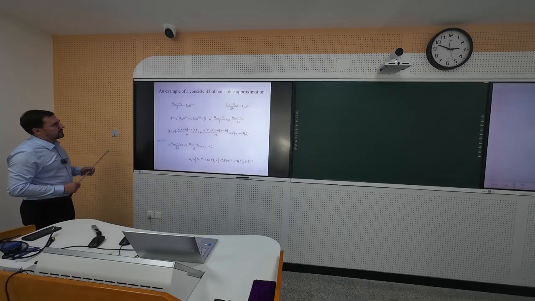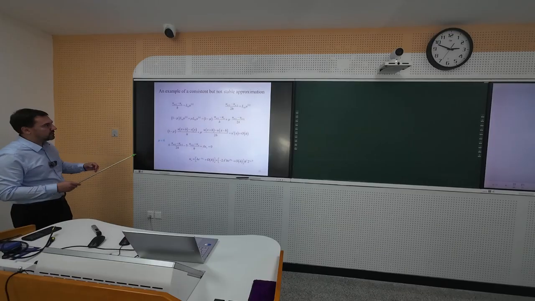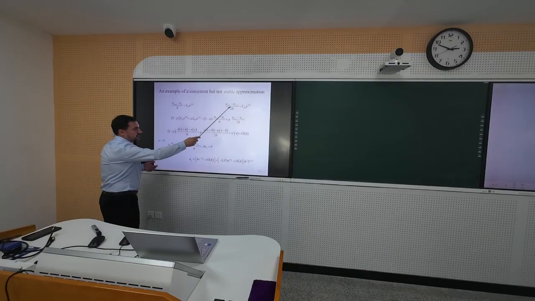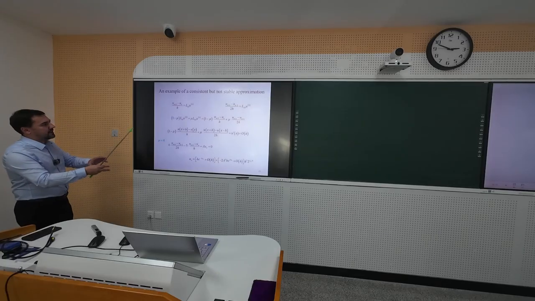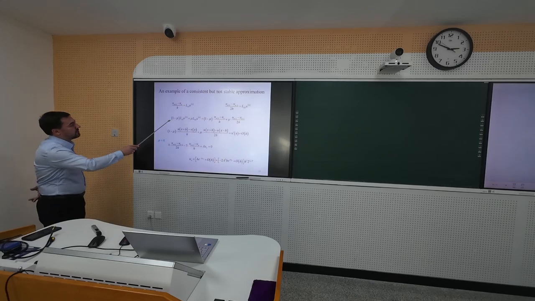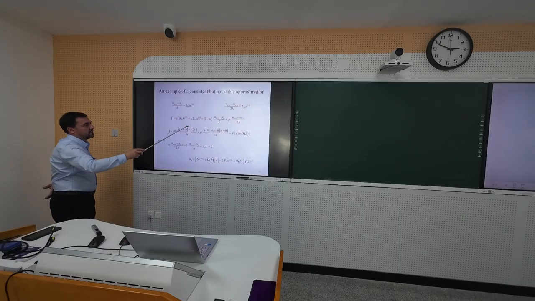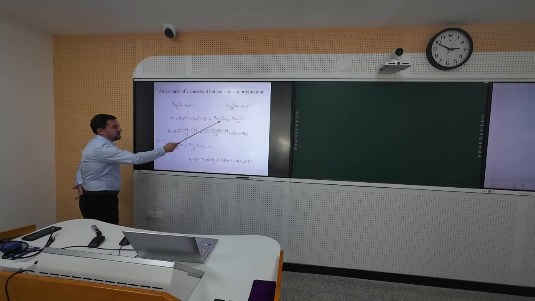So this is a well-known example of a consistent but not stable approximation. You may think that if you approximate your derivatives in a reasonable manner, everything will be okay, but actually not. Consider the explicit Euler scheme and the central difference scheme. If we provide some blend, some mix of these schemes, it will also be a numerical scheme. For example, we can consider this weighted sum: 1 minus mu times the explicit Euler scheme, plus mu times the central difference scheme. And this is also a relevant approximation of the first order derivative.